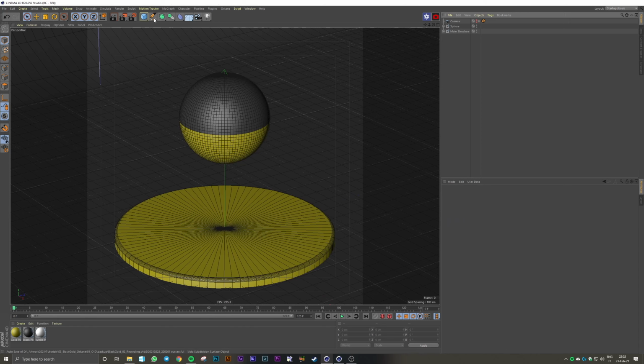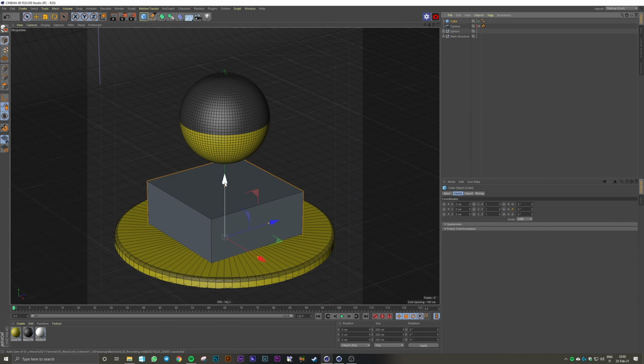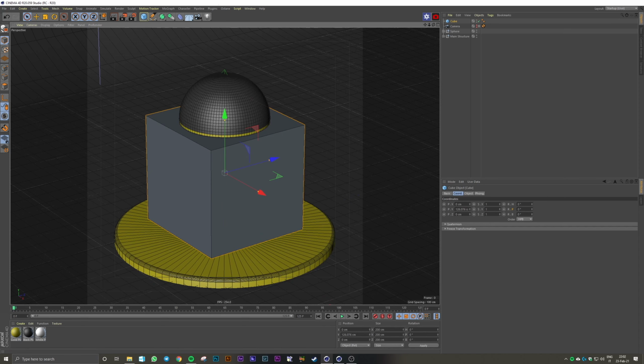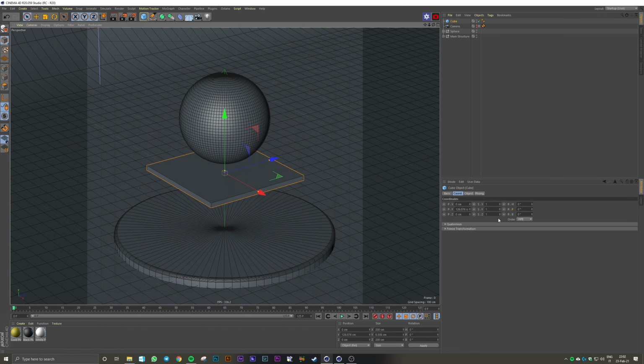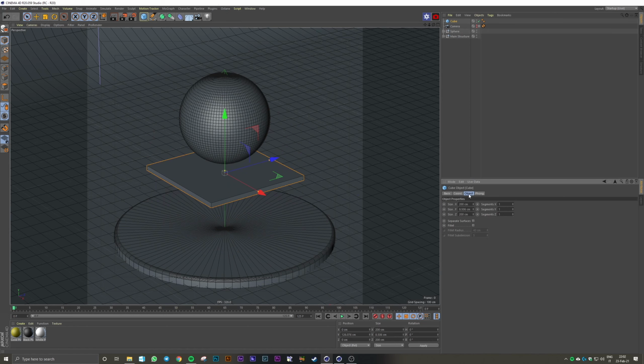Okay, so let's jump into the camera and let's create a little cube. But before, just to get less distraction, go to display, go to options, then click on texture or shortcut N and Q to hide the texture so we can just focus on the modeling for now. Okay, now I'm just editing the cube.